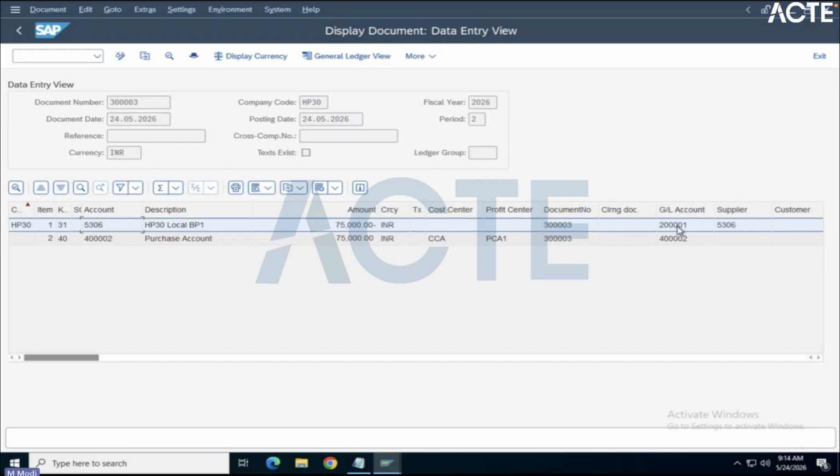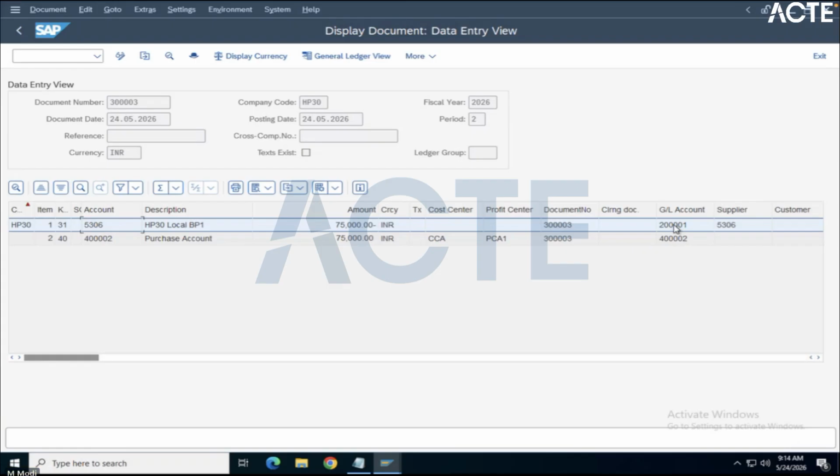So this is the reconciliation account in use. This is how the reconciliation account will be hit. Now you understood the relation? So these are the ledger we call, and this is the sub ledger.